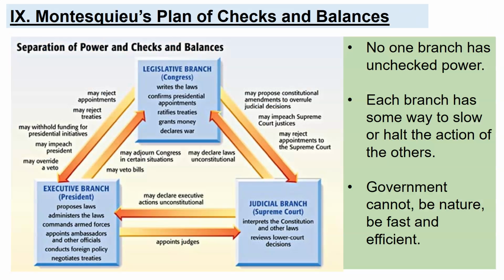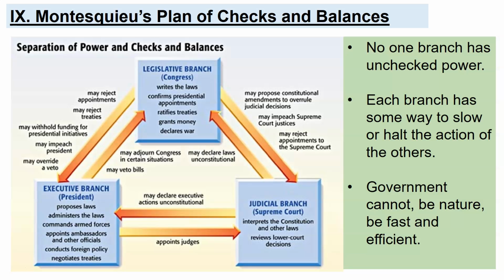Now, here, I want you to take a look at this. This is the separation of powers based on Montesquieu's plan, and this is what we basically developed. No one branch has unchecked power. There's a check on them in some form from the others, whether it's minimal or more strict, depending on what it is. And you can take a look at what those examples are.